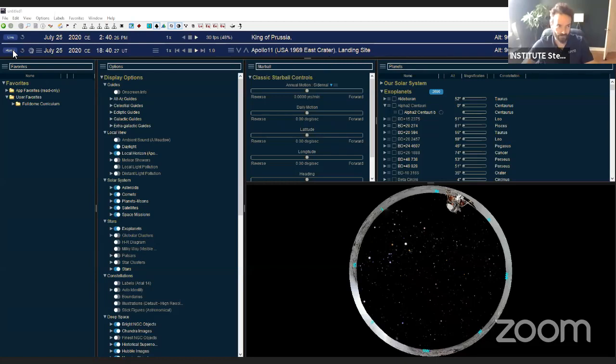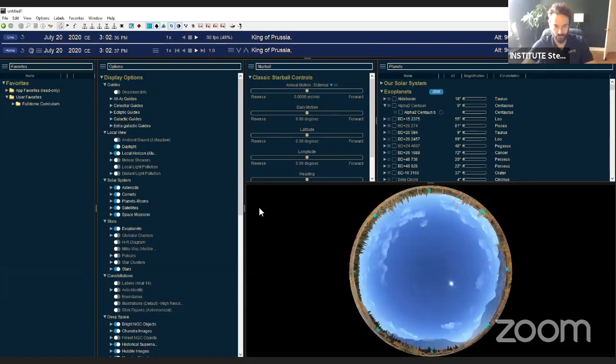Press the home button. Hopefully you're getting sick of this, but it will train you well. Press the stop time button. If you notice on my screen and probably on most of your screens, time is always running at the current, like at normal rate. So it's keeping up with my computer clock. So if I press stop right now, I've stopped time. I'm pretty powerful that way.